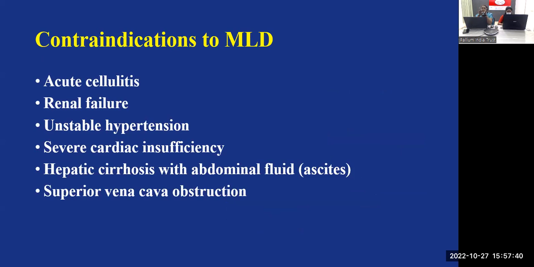Before moving on to the bandaging part, we need to understand what the contraindications to manual lymphatic drainage are. If there is any acute cellulitis, we can't do this massage. If they have cellulitis, you have to give a course of antibiotics, and if you're not able to prescribe, you can refer the patient to the physician and make sure that the patient is taking the antibiotics. That way we can treat the cellulitis.